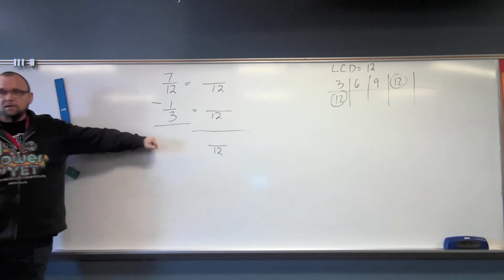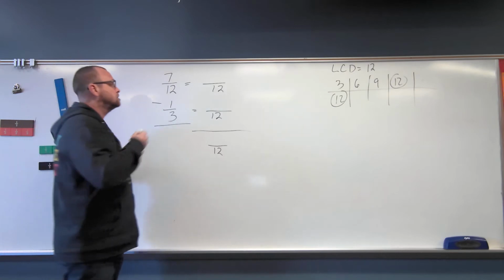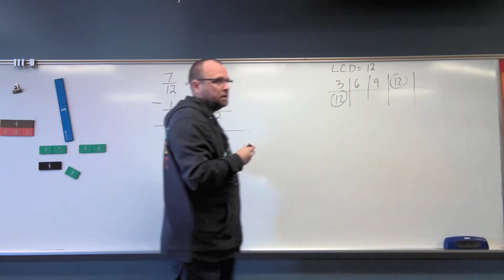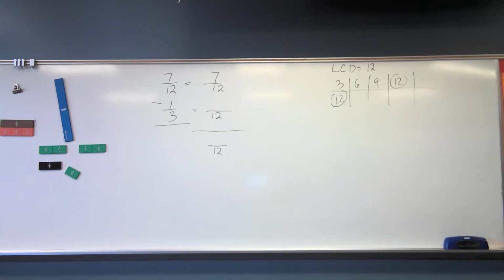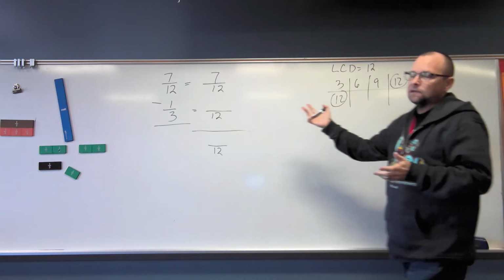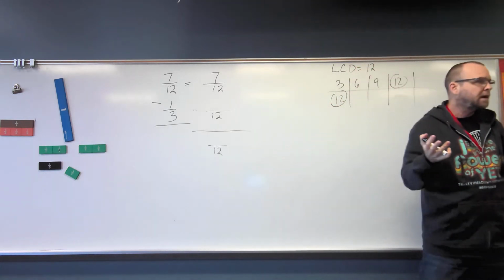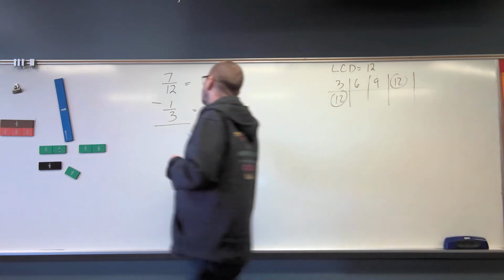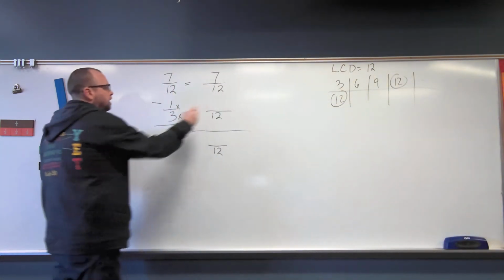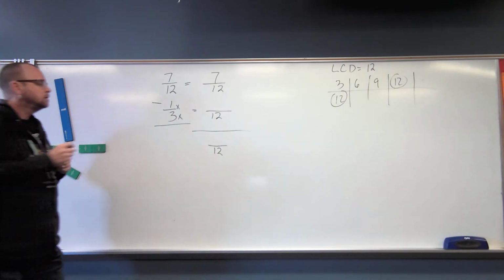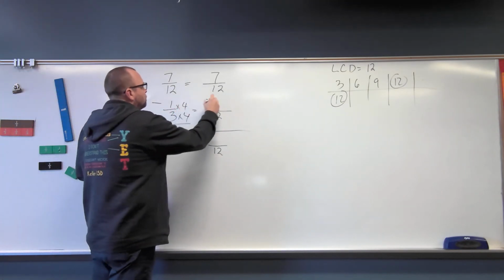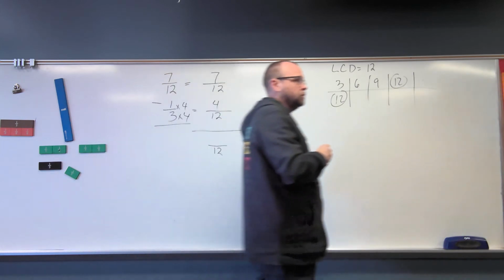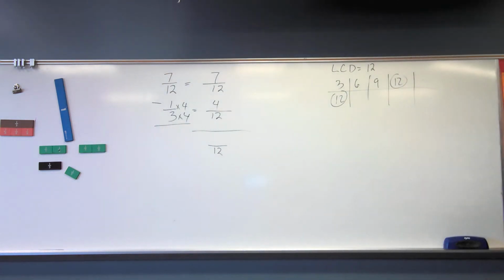So I don't want to jack with this. I don't need to mess with this. This already has 12 as a denominator, so 7/12 equals 7/12. I don't need to go times 1 over times 1, because I know you all know what 7 times 1 is, what 12 times 1 is. It already has that denominator, just leave it. Now we have to ask, what do I multiply by 3 to get 12? Travis? 4. So I multiply these both by 4, and I get 4/12ths.